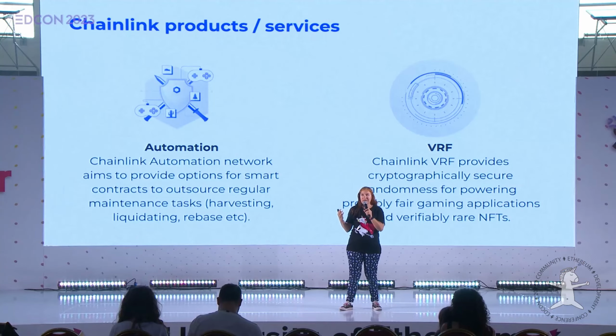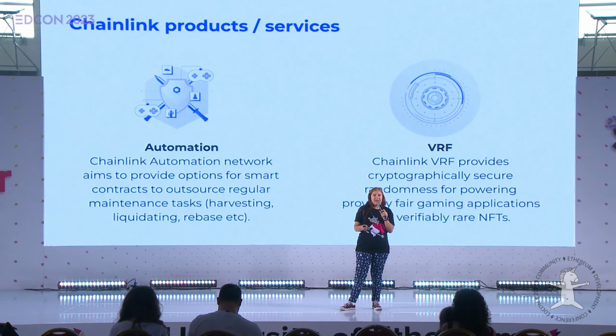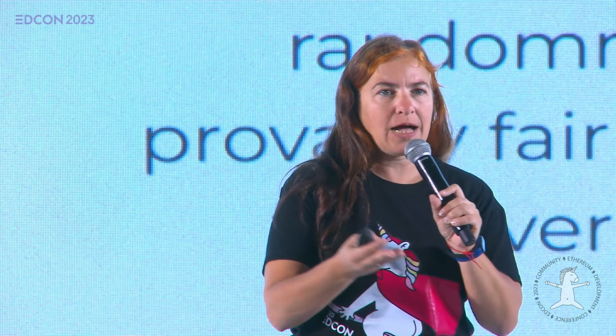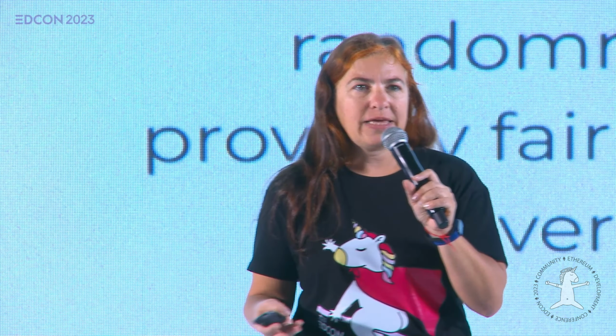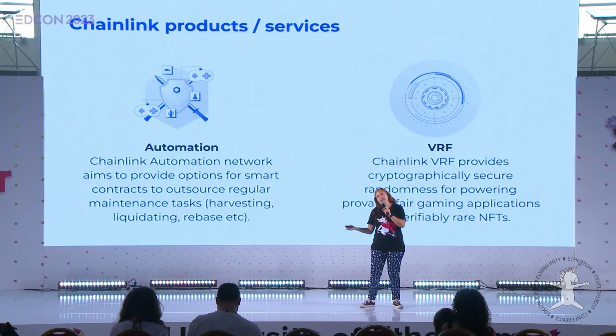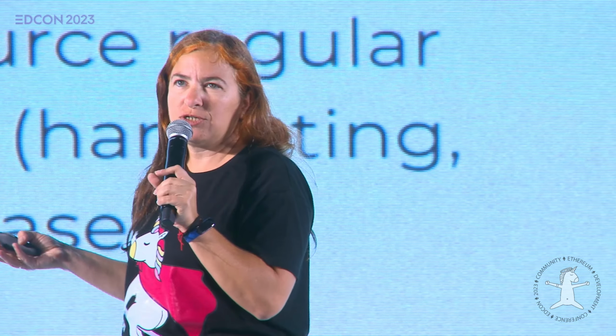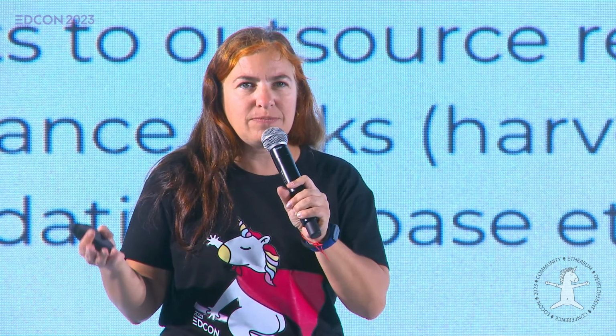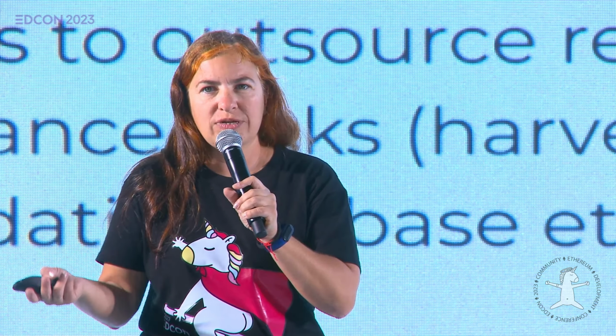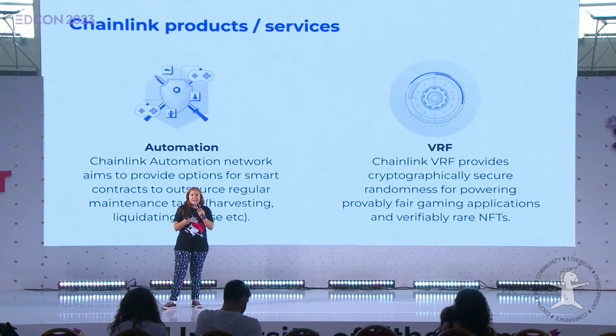Talking about automation, this is so interesting, and I will show you an example that I use in my workshops. Smart contracts are like passive agents. Some external agent must call a smart contract. It can be your account, it can be another smart contract, or it can be a kind of automation. You can have an automation in a centralized service, but Chainlink has this automation in a decentralized way. And in this automation, you can put all the rules that you'd like.